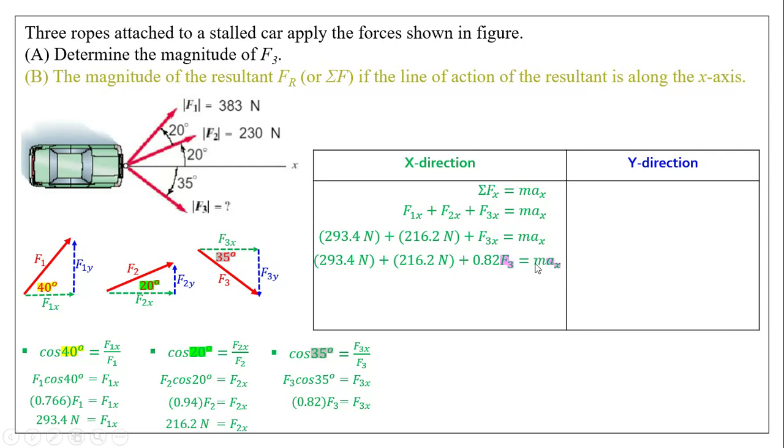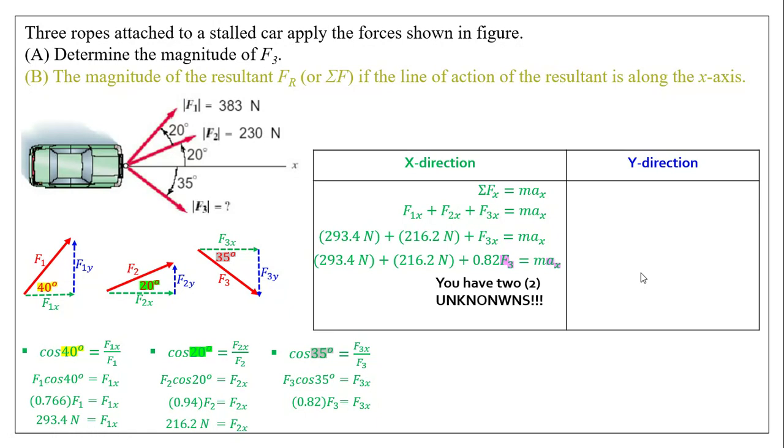So here, I highlighted the two more important pieces of information, and that is F3 and ax. I know m is not given either, but to me, F3 and ax is super important because you have to have that information, all right? So here, I said that you have two unknowns. If you want, you can say you have three unknowns. It doesn't really matter. The point is that you're stuck on the x side, okay, because you have more than one unknown. Well, if you're stuck on the x side, use the information on the y side.